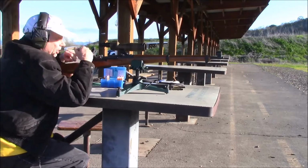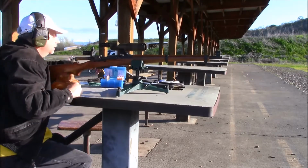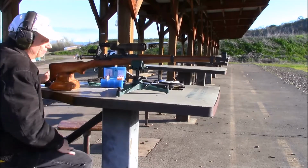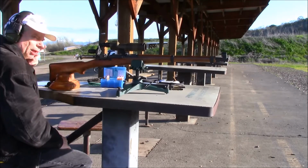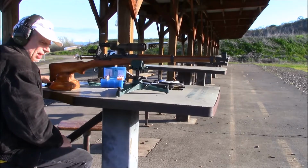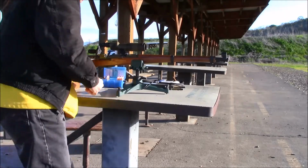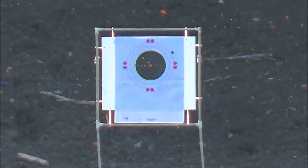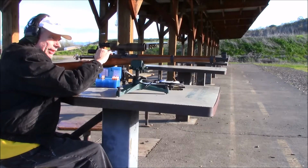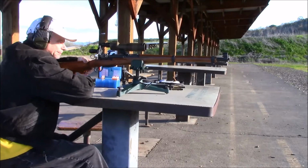Got a nice trigger too. Smooth, it's very crisp. I like it. Mil spec. This one's not too bad. My calibrated finger, I'll bet it breaks somewhere around 70 ounce, 72 ounce maybe. Let's take a look. Took only a second shot, put it in the 10 ring. Okay, it's good.